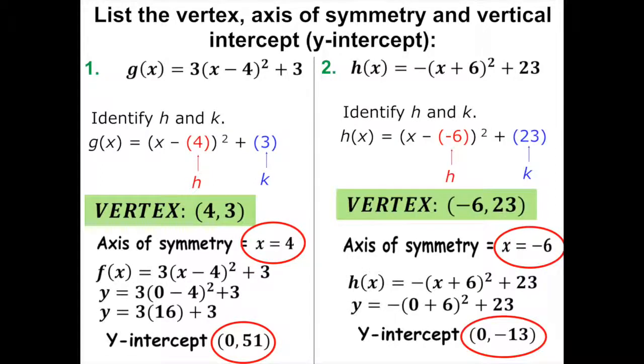Check your answer on these 2. Hopefully you got the right answer here. And again, you can look at some shifts that occur here. We've got a couple other things here. We've got a 3 out in front and a negative out in front as well. So that's going to throw us off just a little bit. We're going to get to those in just a moment. But again, you want to make sure that your y-intercepts are written as an ordered pair. Your axis of symmetry is not 4. 4 is just a number. x equals 4 is a vertical line right at 4. So you need to make sure you write those as x equals 4.